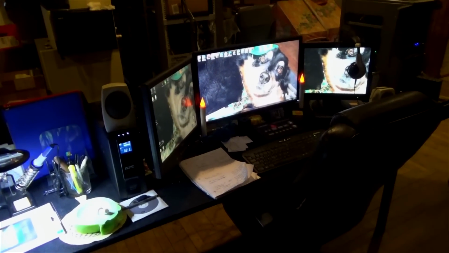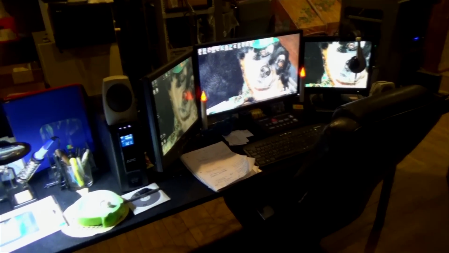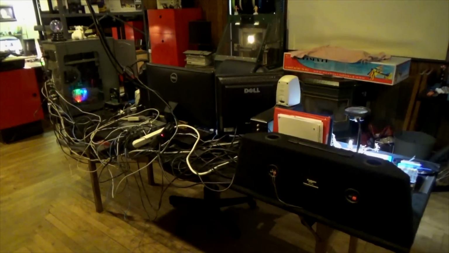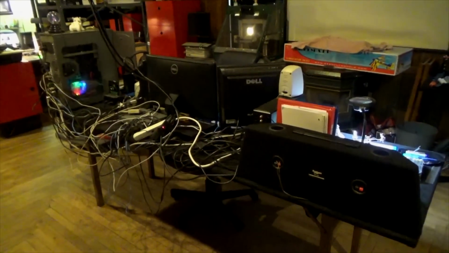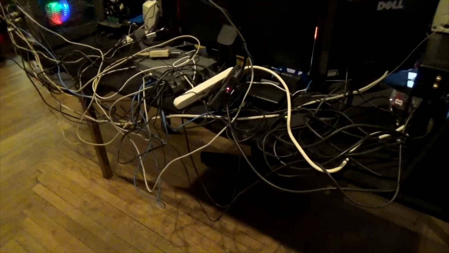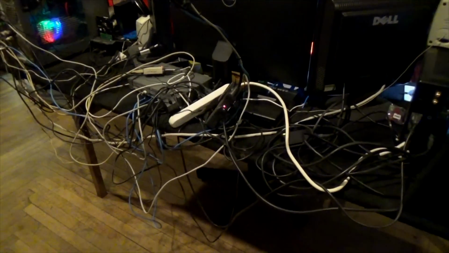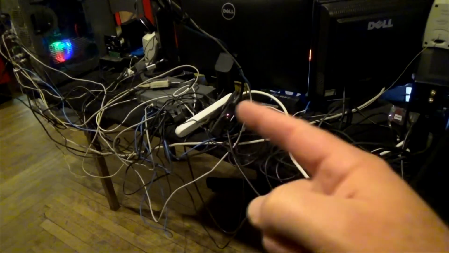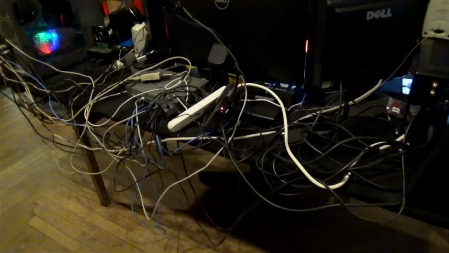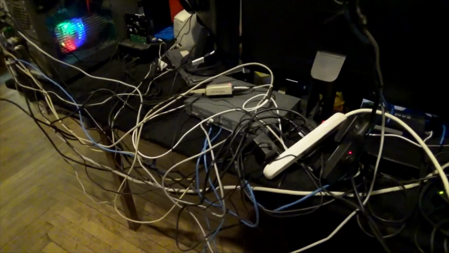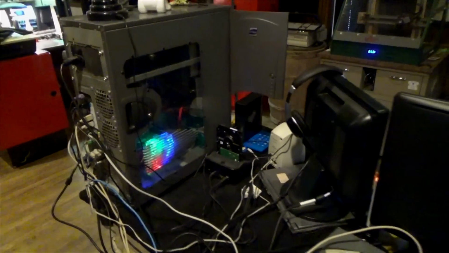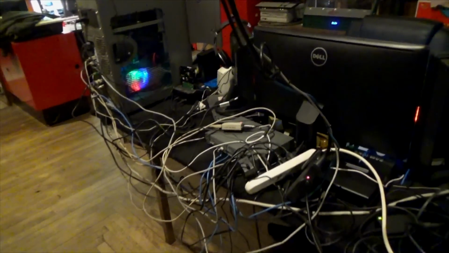Here's one of the main desks that we use for video editing, and it looks okay from this side. Not bad. Let me show you the back. Well, this is the back side of the video editing, and as you can see, there's a rat's nest of wires. And most of them have been pulled up. They were hanging here, and I had them behind a wall that I put right here. So I hid all these wires. But I'm cleaning the floors, so I'm having to pick up the wires, you know. But what a freaking mess, huh? Look at all those wires. That's crazy. That's the one thing about electronics I do not like, is all the wires associated with them.